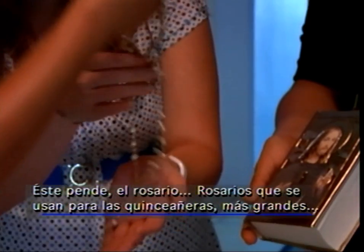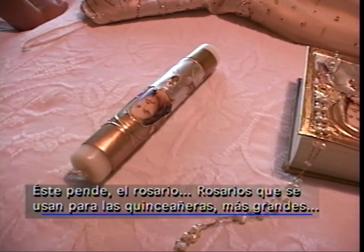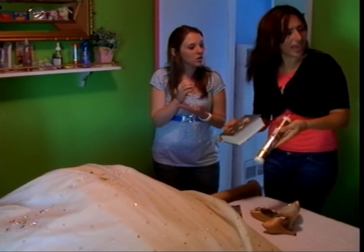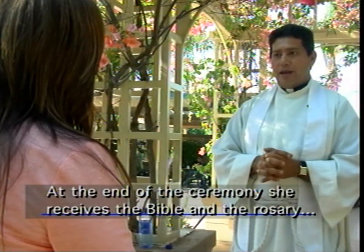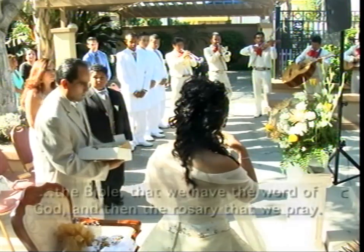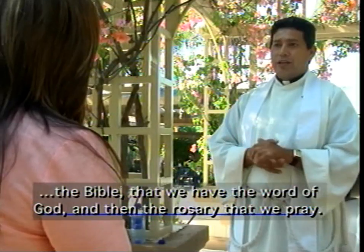Es depende rosarios. Hay unos rosarios que se usan para las quinceañeras más grandes. Will you be carrying them down the aisle? At the end of the ceremony, she receives the Bible and the rosary. Those are the signs that we have a Christian. The Bible, that we have the Word of God, and then the rosary that we pray.